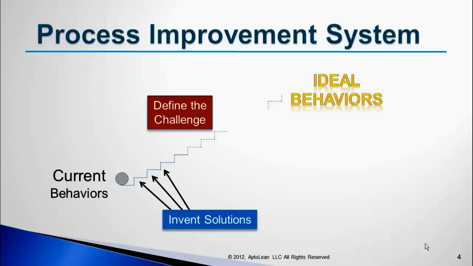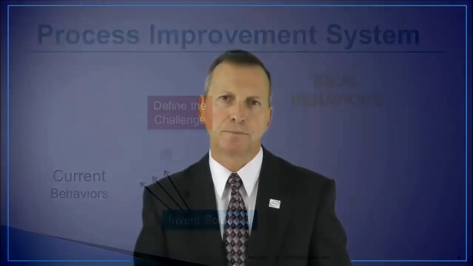These target conditions then trigger invention. Multiple solutions are developed and tested, and the best solution is implemented. The process is improved, and then follows sustainment. Barriers are built to keep the process from falling backward. Challenge, invention, and sustainment are the three critical components that must come together in a successful long-term process improvement.